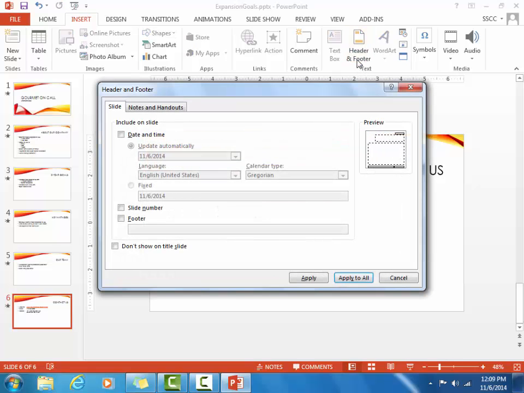The dialog box will open. Click the Footer checkbox. In the preview box, the rectangle at the lower left of the slide turns black to indicate that the footer will appear on the slide. Click in the Footer box and then type Gourmet Delivered.